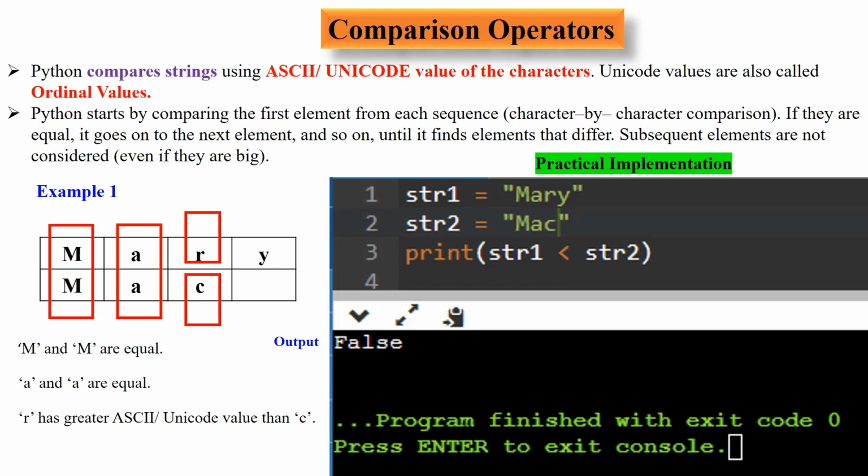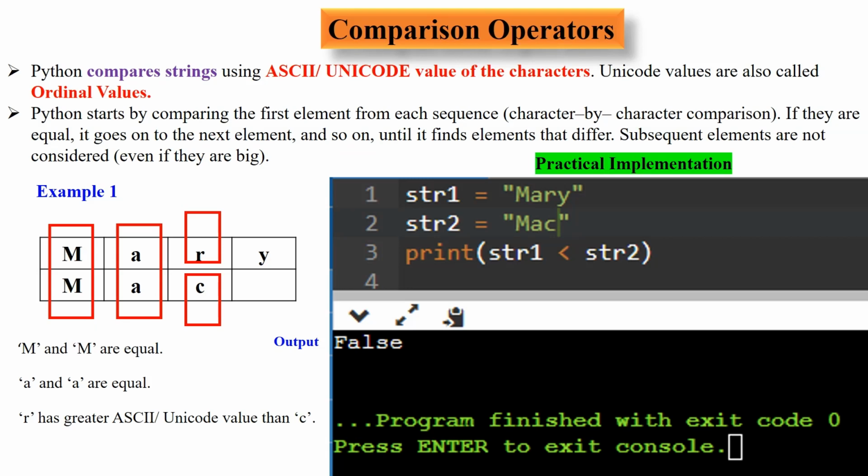Let's see an example. Example 1. In this code, the strings being compared are Mary and Mac. When comparing strings lexicographically, each character's ASCII, or Unicode value is compared from left to right until a difference is found. The first two characters from str1 and str2, M and M, are compared.